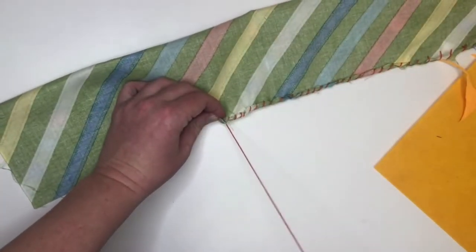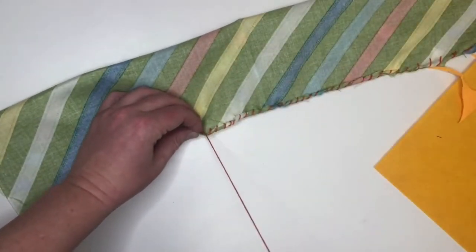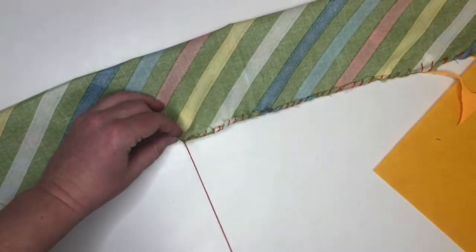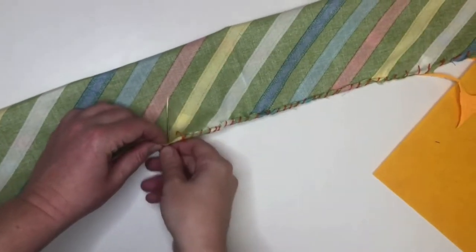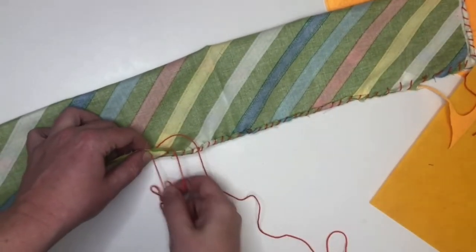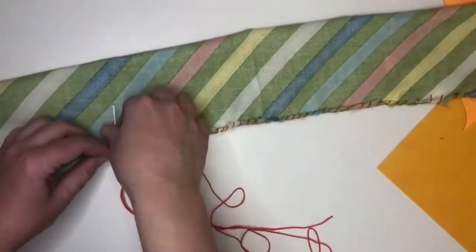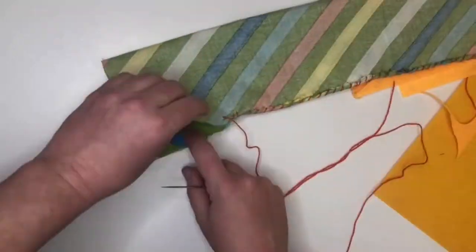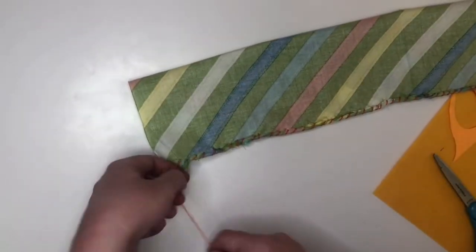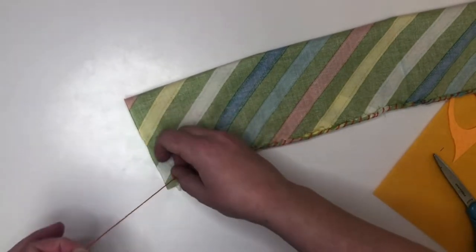Over halfway there, you're gonna keep sewing. This is a good illustration of the whip stitch, which allows you to combine those 2 edges together. Tie off the end once you've made your tube.